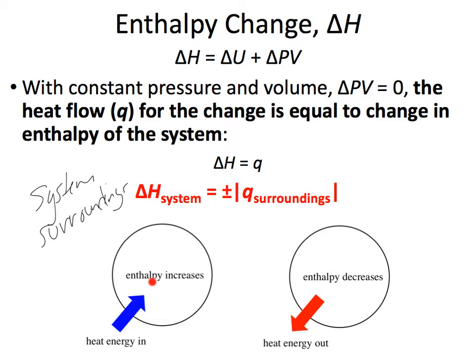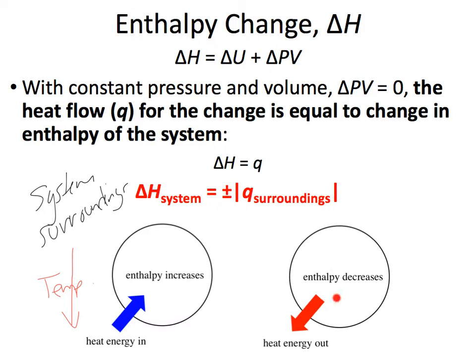So heat is going to be going into our system. Now think about it. If heat is going into our system to increase its enthalpy, its potential and kinetic energy, that means that heat must be lost in the surroundings. Now if heat is lost in the surroundings, that means that the thermal energy of the surroundings decreases, and temperature and thermal energy are directly related. What we'll see is a decrease in temperature. Okay? So if we see a decrease in temperature, something that we can measure, we can assume, assuming that we have an isolated system that hasn't lost heat to the surroundings, that the system is taking in that heat or that thermal energy and its own enthalpy is increasing.